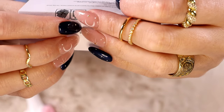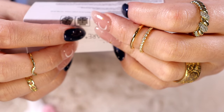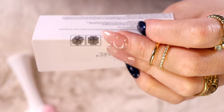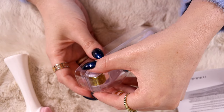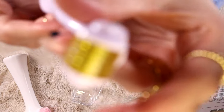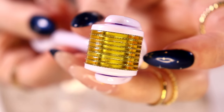How to use. Don't put foundation on for the first 24 hours after treatment. So it's not like a nightly thing. Roll back and forth 4 times. Use disinfection gel. Bacteria. Okay, yeah, I'll definitely read all of that to be sure that I'm not doing something silly. Does anybody use this kind of thing? I just thought if I don't use it on my face, it will have some sort of ASMR use. They're very small, aren't they? Hold on. You can't see anything, can you? There. Can you see the little spikes there? I don't even know if they're showing up on camera. You can kind of see them spiking out there.